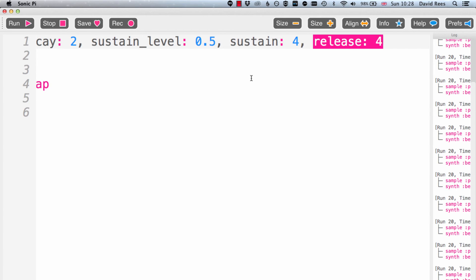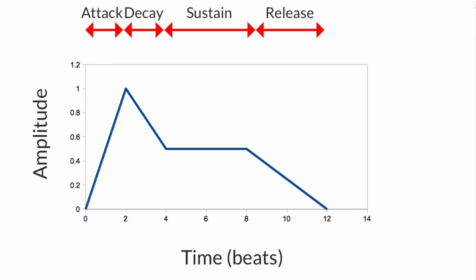So if we had a look at an envelope, if I was to try and draw this out as a graph, it would look like this, where we have the first phase, the attack phase where we go from 0 to the attack volume, which is set as 1.